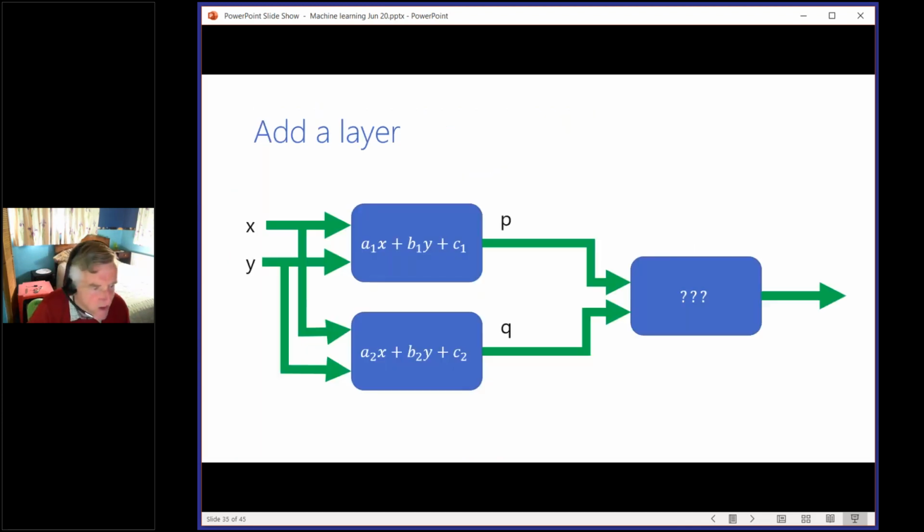How would we combine their votes? Well, let's try this. 2 or 3 lines, let's just take 2. So each line is represented by one of these magic boxes, ax plus by plus c. So we'll have 2 of them, and then we're going to combine them. Now, how can we combine? Well, what's in the question mark?